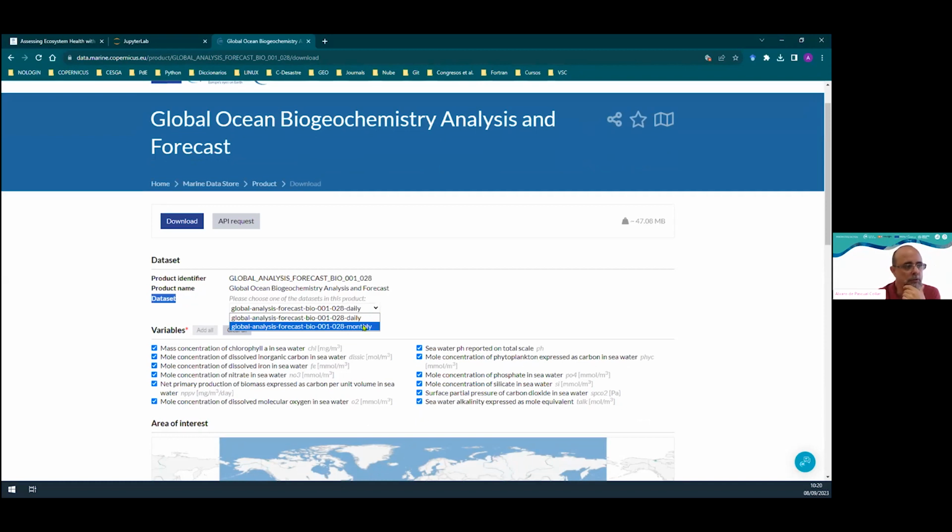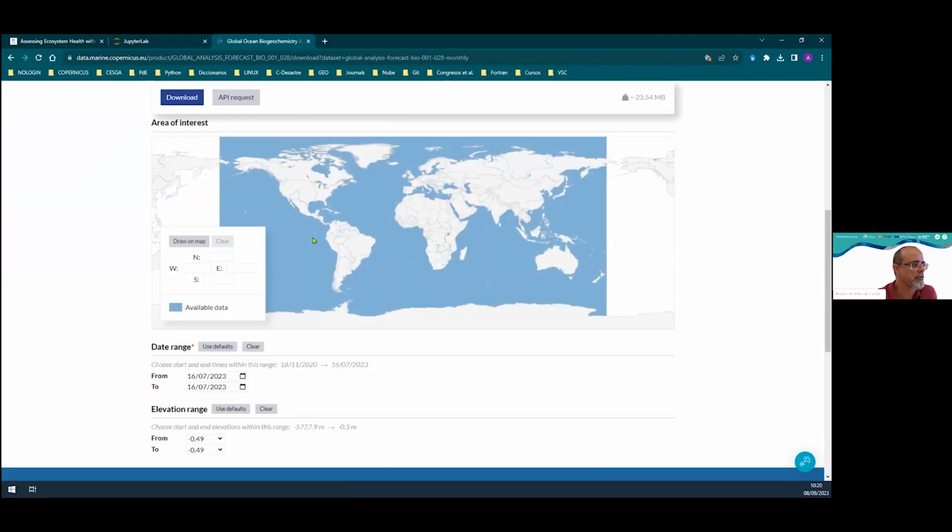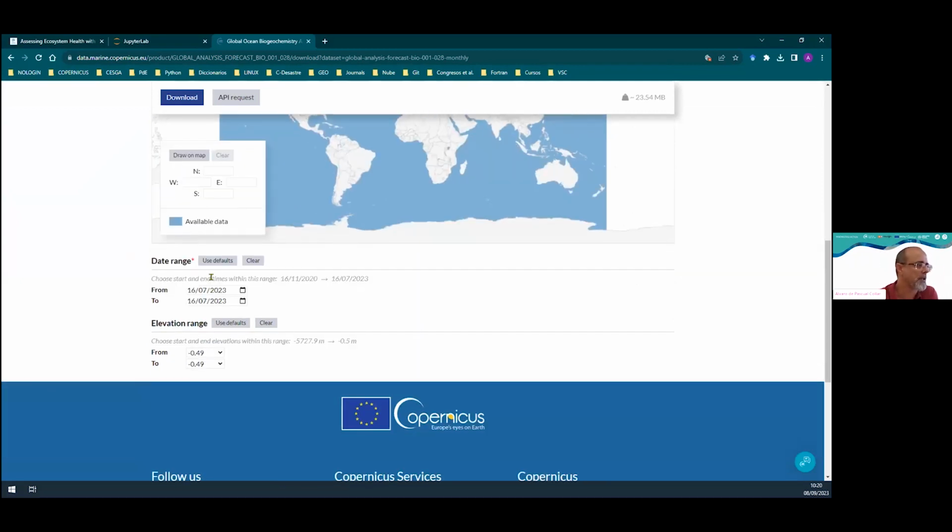In this case, we are going to use this multi-data, and in this web page, you can download whatever you need. For example, you want to download multi-data excluding some variables like this, and also you can select a window to download a specific region in the world, and you can select the specific dates and a range of depths, right?